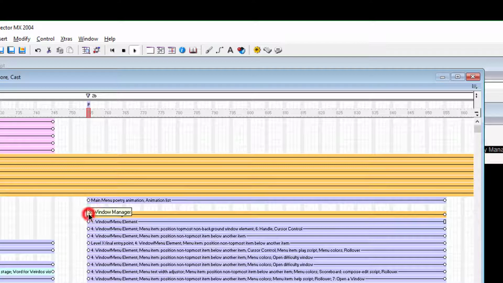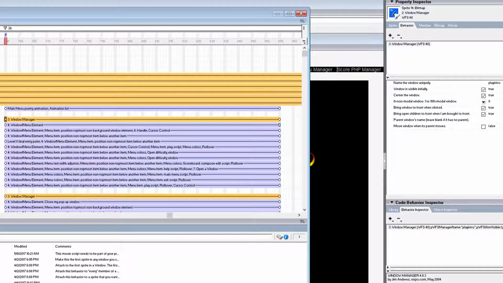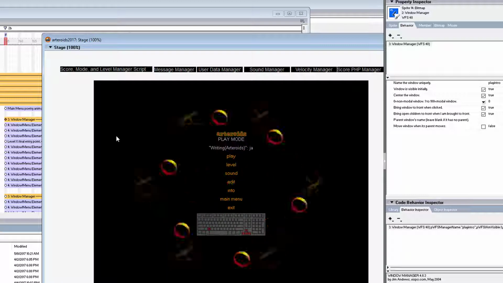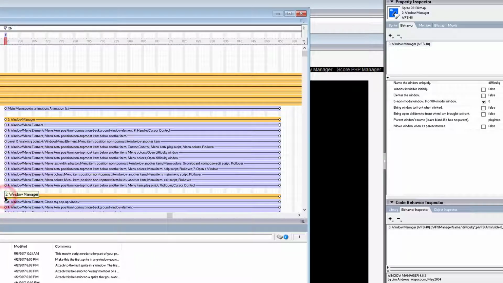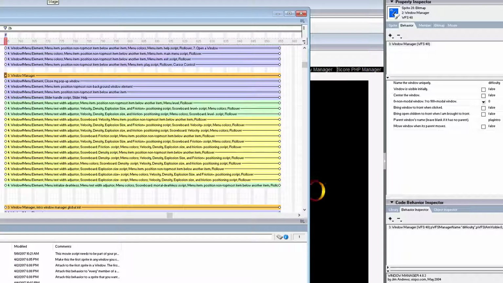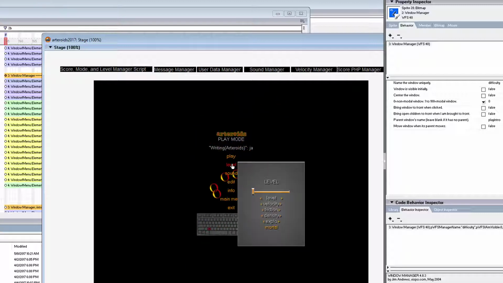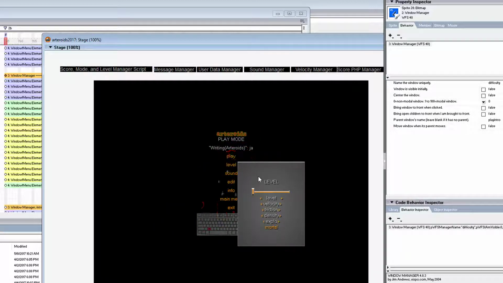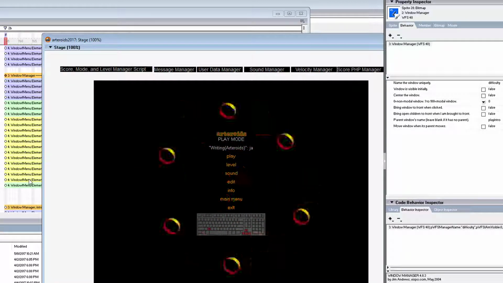What's this window? This is the play intro window. So it's going to be all of these sprites. What's this window? The difficulty window. It's quite a large window. Where is that? Well, when we mouse over level, we get a window that has all sorts of stuff in it. And that's what this window is.